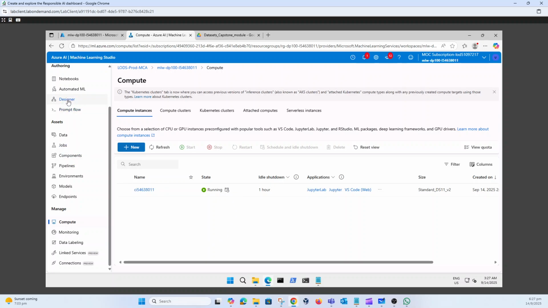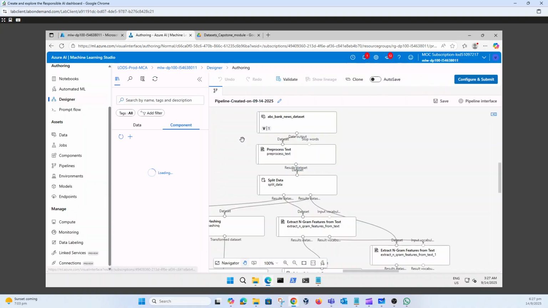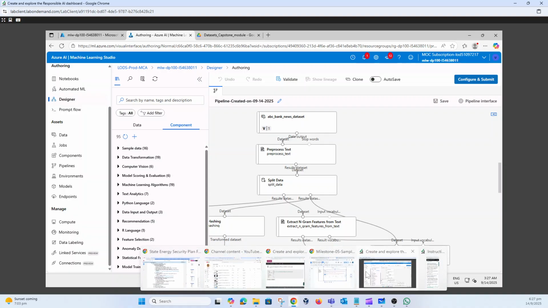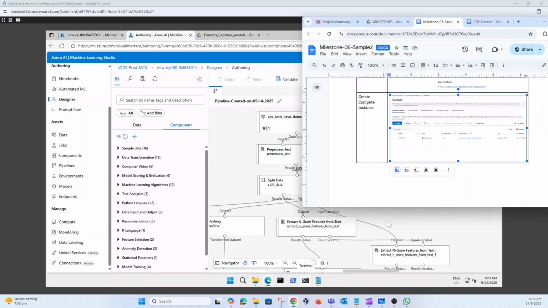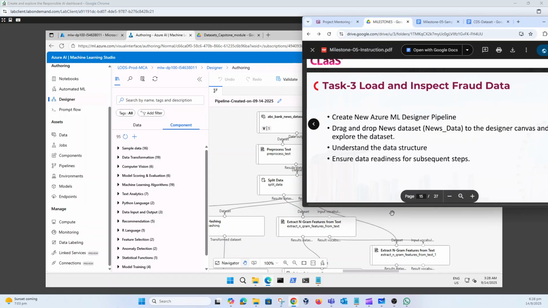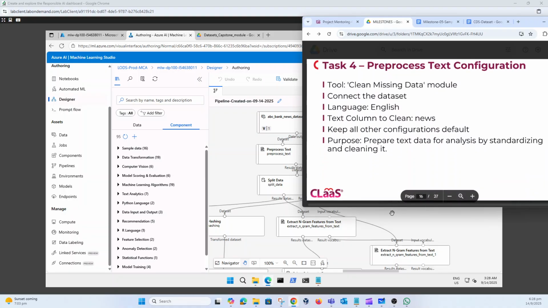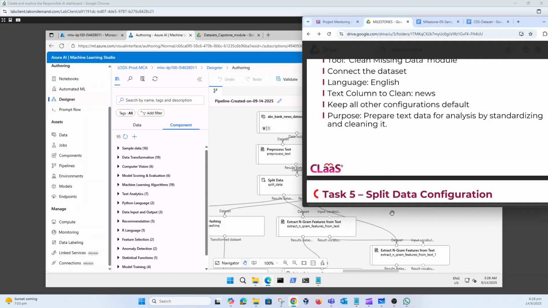So go back to the designer pipeline. Then more or less it is like this. Let's look at the instruction if we miss something. So create Azure ML Designer pipeline, drag drop news dataset, understand the structure, clean text column to clean news.